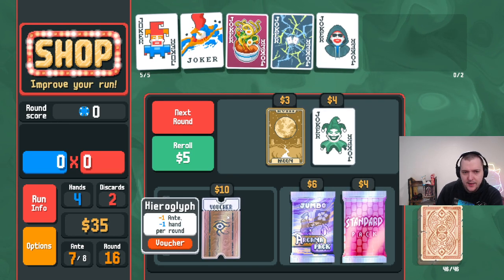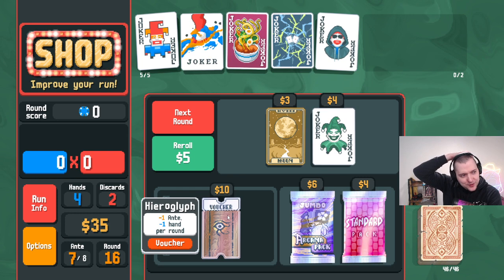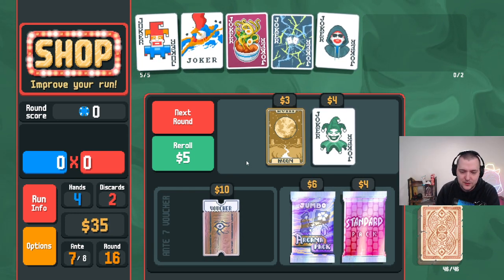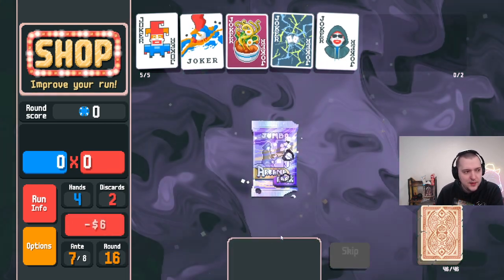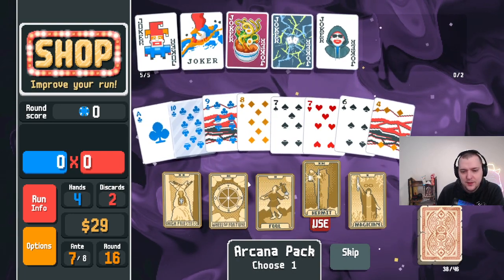Go back an ante so we can stack Square Joker some more. We barely made it out of that one, so kind of concerned. And this jumbo pack has a Hermit in it. We'll go back an ante, I guess. Ugh, has a Hermit in it. Alright, well.